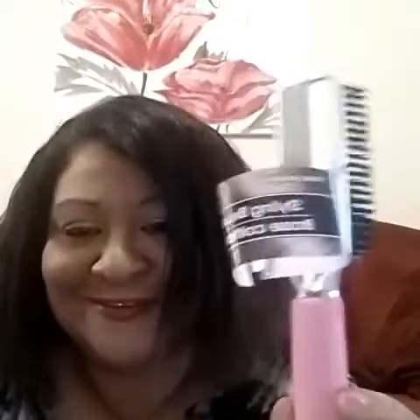I got this makeup remover — somebody hauled this on one of their Dollar Tree videos and said that it was pretty good quality. They got some like it at Walmart and it worked just as good. I'm going to try it out and maybe do a product review on it. It's by Sassy and Chic — the eye makeup remover. Then I found this nice brush, and I had to pick up some more Wet and Wild brushes right here. I've got a couple of them, and they're hard to find now.